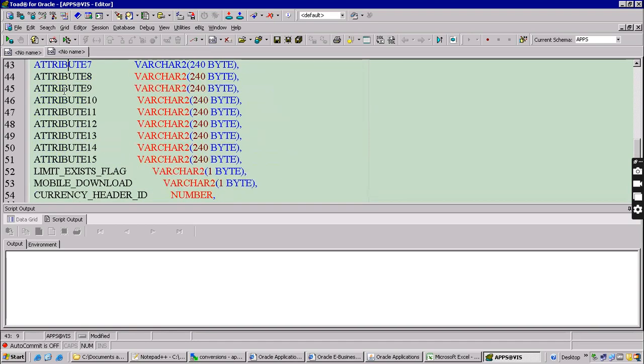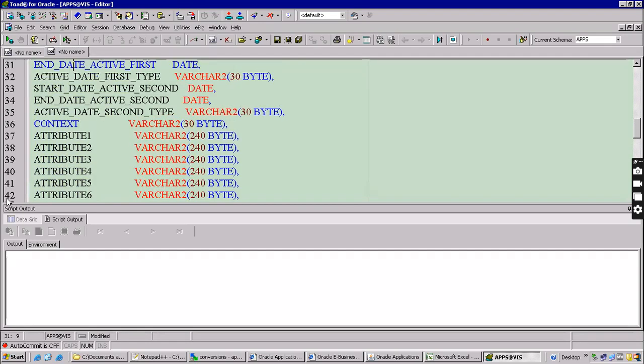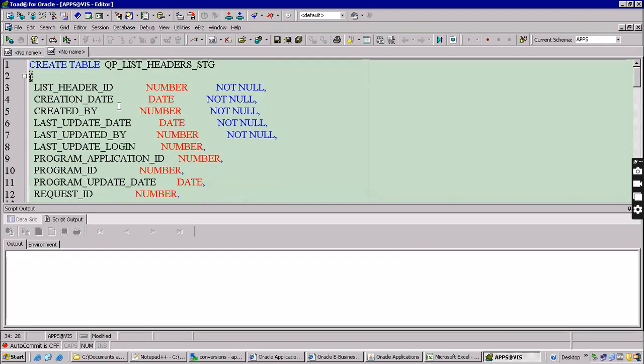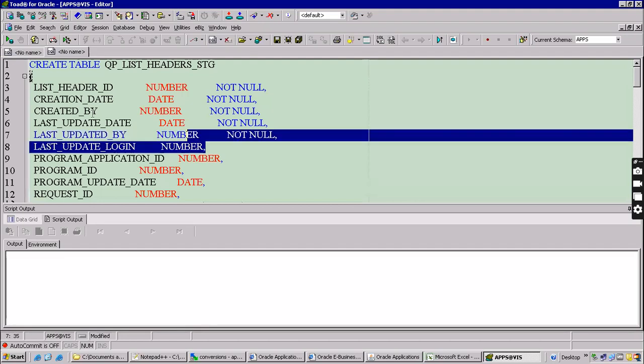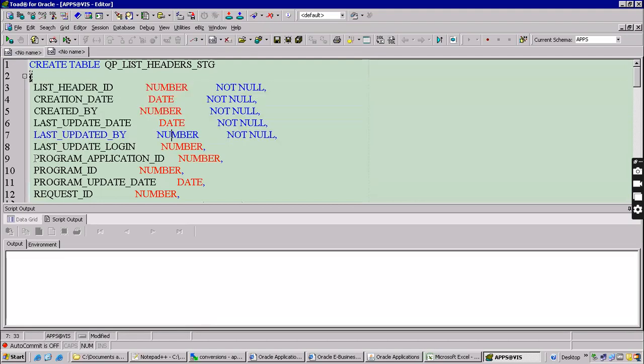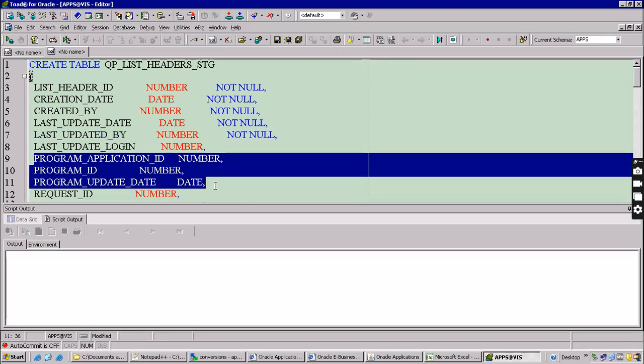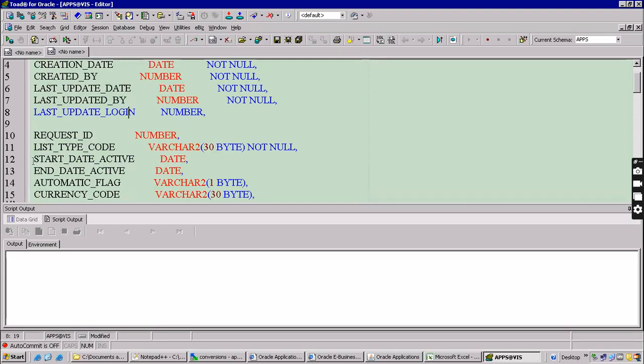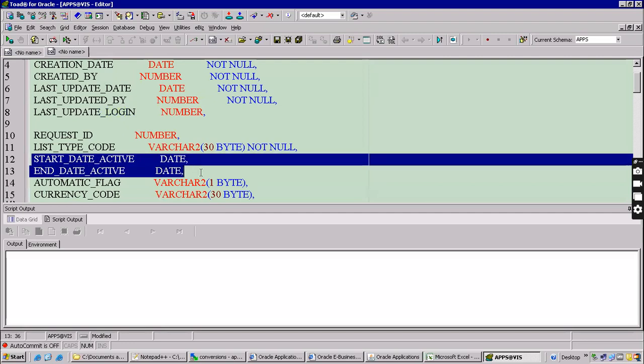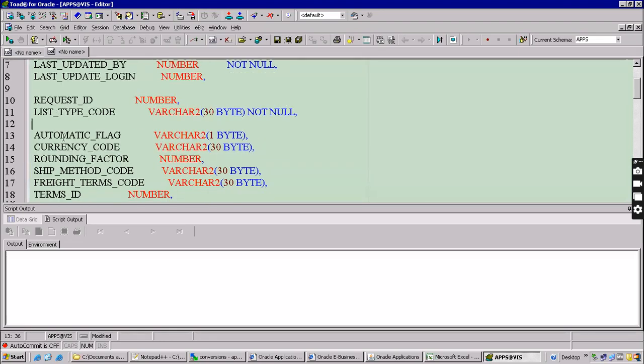Then 2 columns I'm adding over here. That's it. After the who columns, these are the who columns, list header ID. These I'm not going to use. And then start date active, end date active. If it is already there, then you can use it. Right now, not needed.